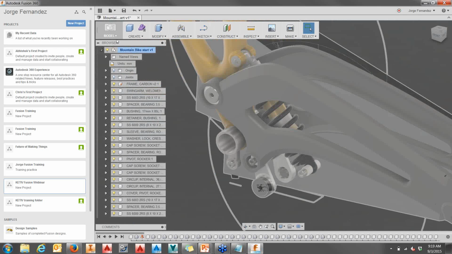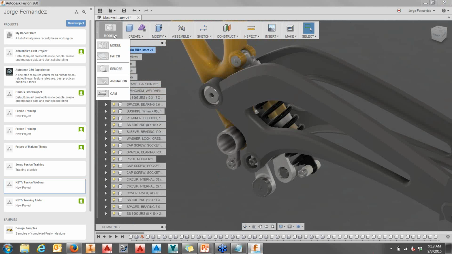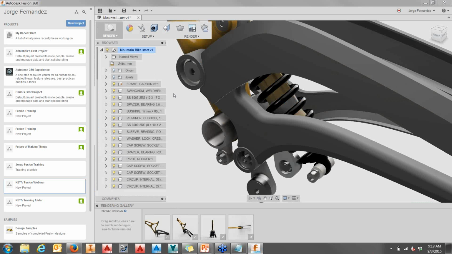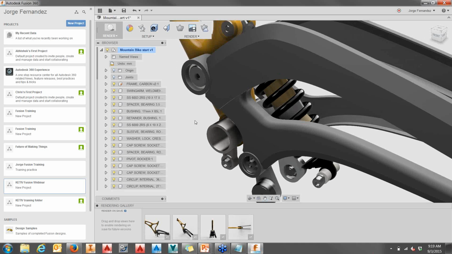So if we come up here to the top left, you'll see that I can go between model. I can go to patching to be able to bring in something that I might have to work with and fix up. Maybe I'm getting something in an IGES file and I need to play with the surfaces, for example, or something like that. Or even just rendering. If I go to the rendering side of this, for example, you'll see it'll change environments here, give me the rendering tools, and it allows me to work with this.